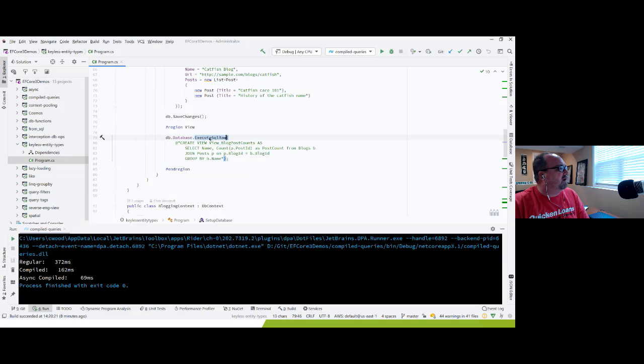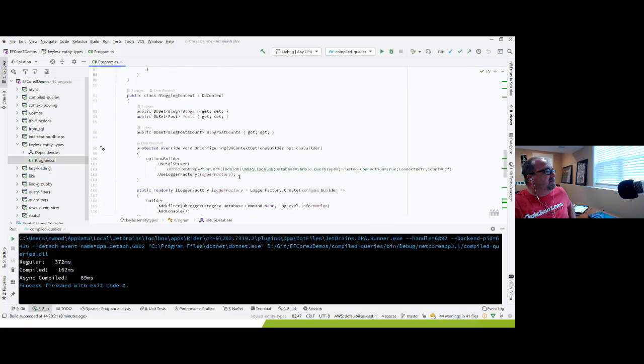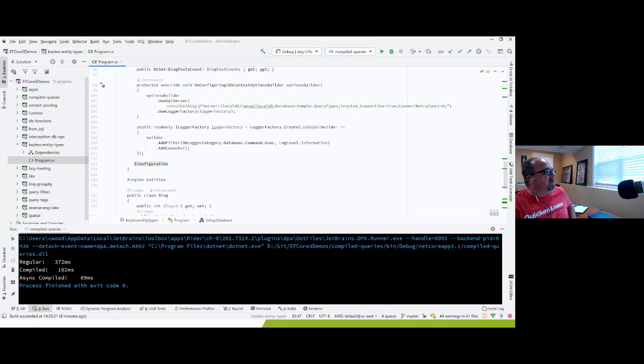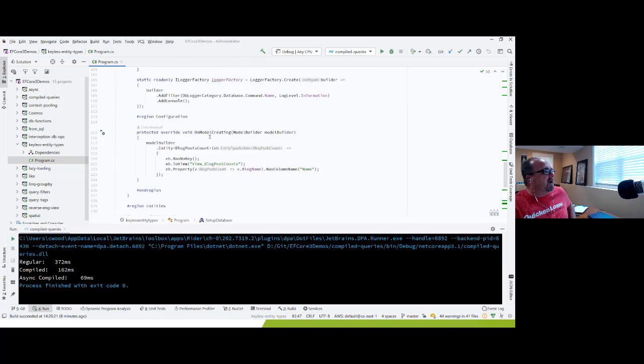In here, I execute a SQL raw statement to create the view that I need out in the database. So you can execute a SQL raw through your DbContext. That's another interesting thing that we can do now. But down here, in my configuration, on my model creation, I'm going to add this entity, and then I'm going to say it has no key. It maps to a view, so that's the view, and it has a property of name.